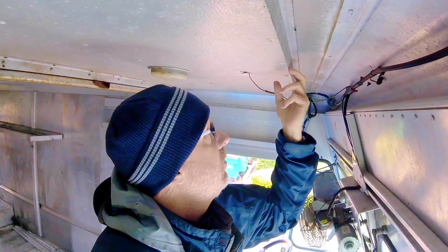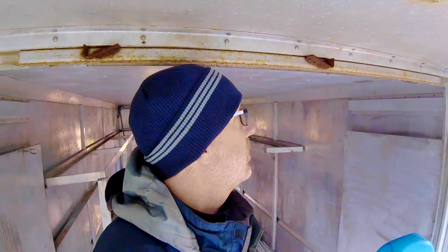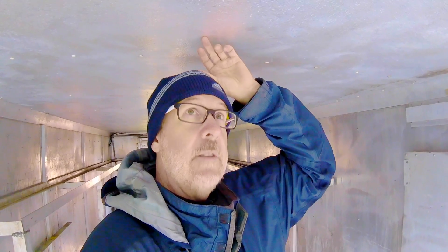So I'm going to be removing this panel and redoing the insulation in the roof. It will probably go back to this original height once I'm finished, so I'm still able to easily walk around in here. That's still plenty of height for me — I've got a good two or three inches above my head after the insulation is in.